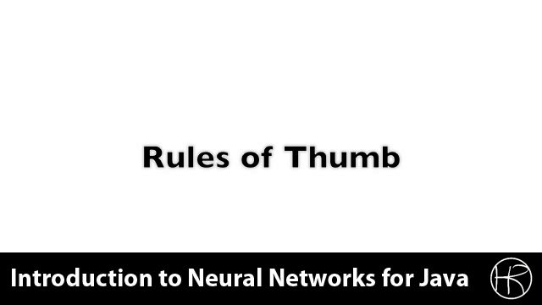While these rules of thumb may be useful to give you a starting point, when I train neural networks, I often find that it's sort of a trial and error approach to see how many of these layers and neurons I actually need. You can also use pruning techniques that we will learn about later in this course. Pruning allows you to start with a larger number and then prune it back, removing unneeded neurons and layers.